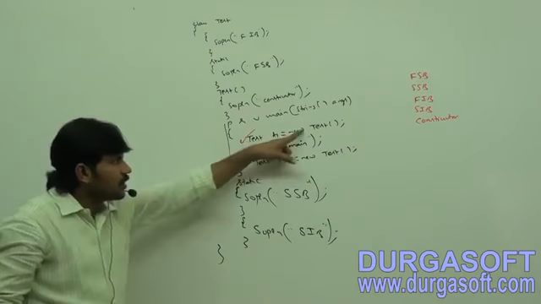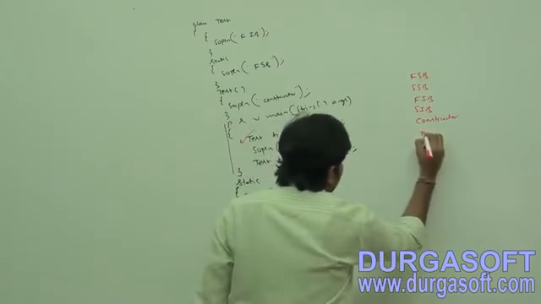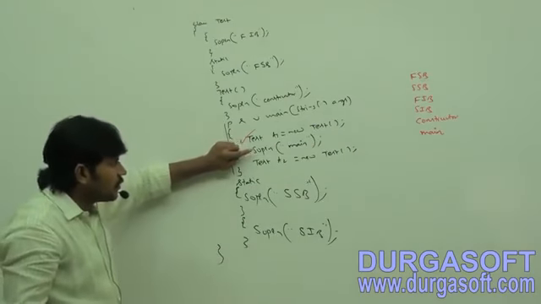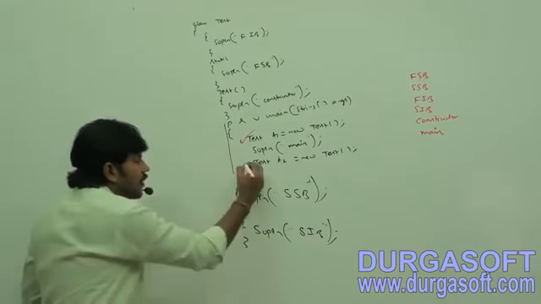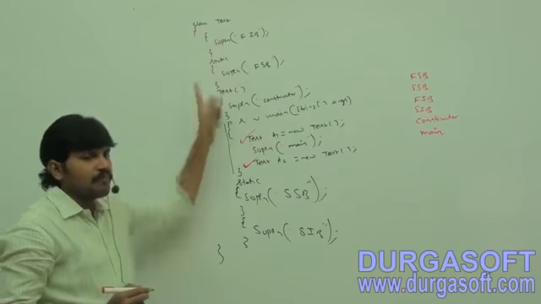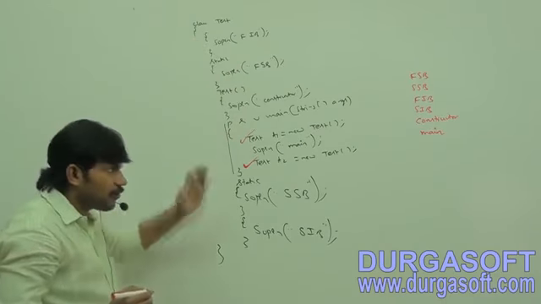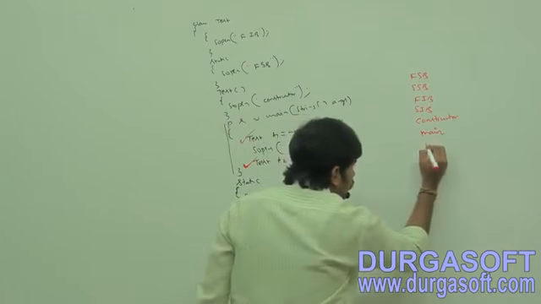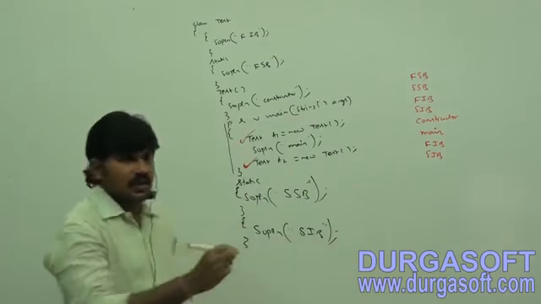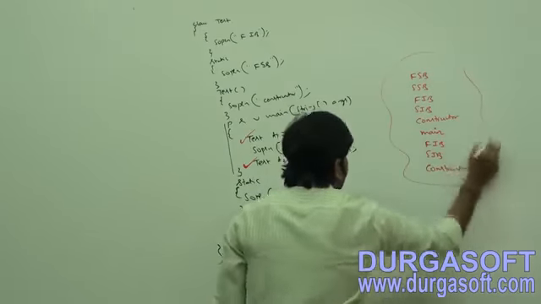Next, the object got created. SOP of main. Now have you observed? Main by default will be there. Main we got. After main, once again I am creating an object. Whenever we are creating an object, once again there is identification of instance members from top to bottom, and execution of instance variable assignments and instance blocks. First instance block, second instance block, and then constructor. This is the output we are going to get by default.